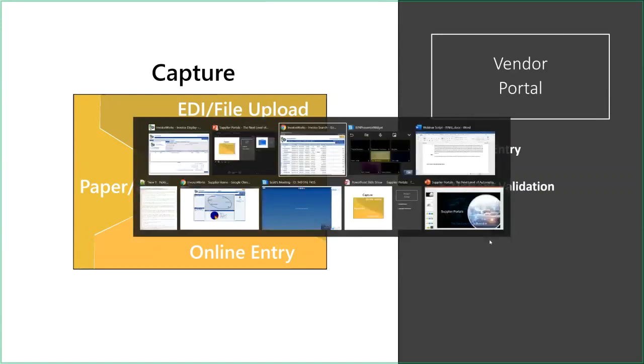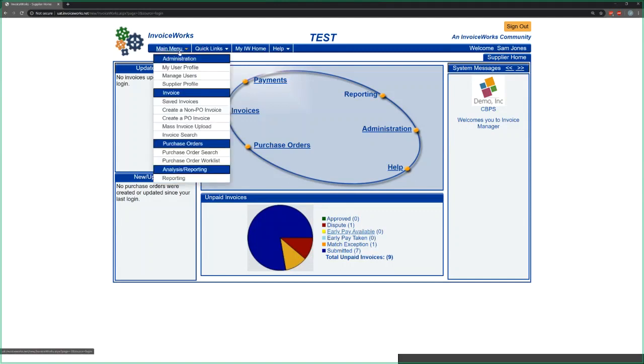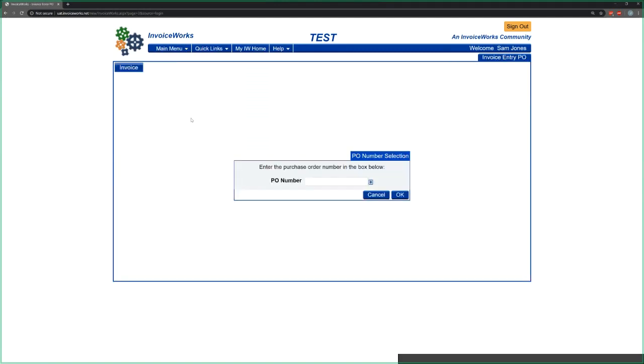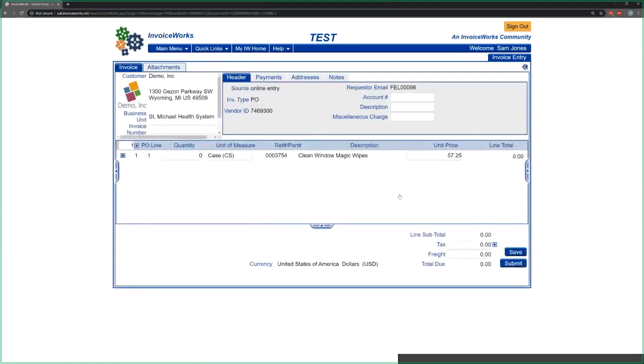We're just going to go over to our screen here, and we're going to enter an invoice as a supplier. Today I'm a supplier. I'm our friends at Through Glass, and they provide window washing services and other services related to windows, and I'm going to flip a purchase order into an invoice. Now you'll notice that our intelligent invoice entry uses the information that the system already knows about the customer, the vendor, in this case the purchase order, to simplify the creation of this invoice. Most of the information is already provided.